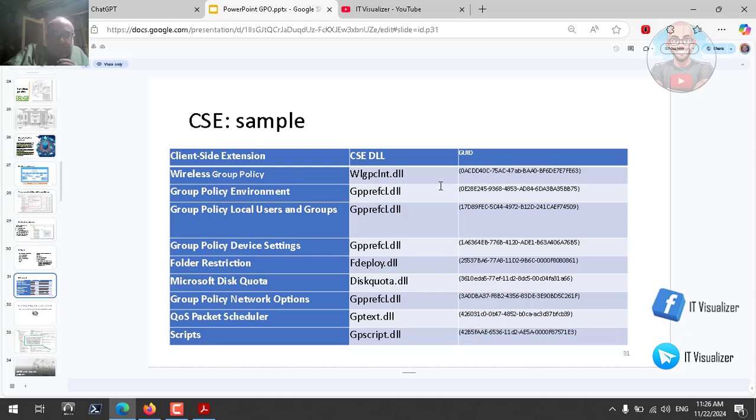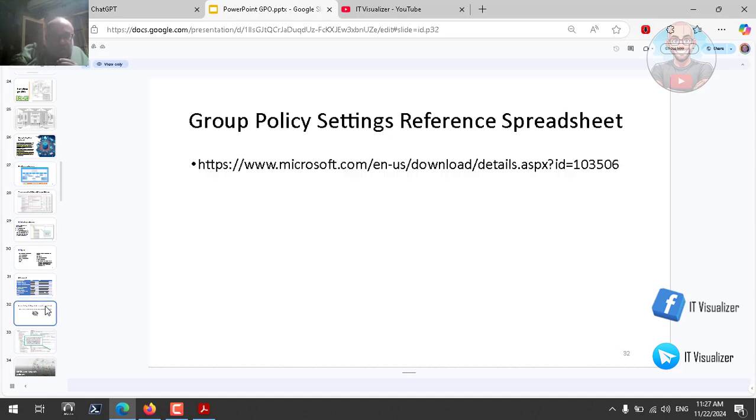If you see a group policy with this GUID, then it is for the folder redirection group policy. Okay, so I think they should match. The group policy GUID and the client-side GUID should match, so they can apply the group policies, or know what group policy is applied to what part. Okay, so all of this is very, very simple.